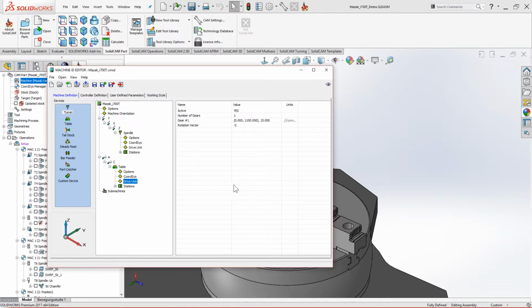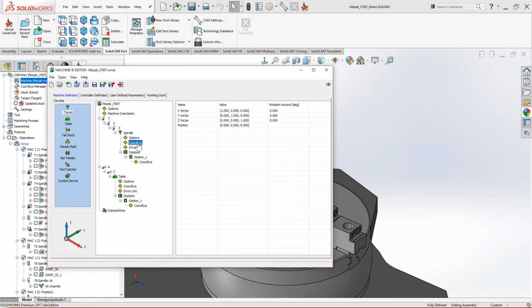All right. Now let's talk a little bit about the stations and their coordinate systems. So what is actually the station on the spindle, and what is the station on the table? The station on the spindle itself represents the tool, where the tool will be mounted. But the position of the station is relative to the coordinate system of the device itself.